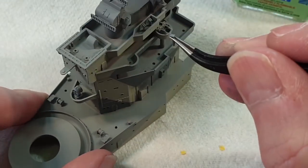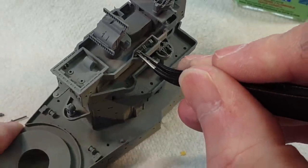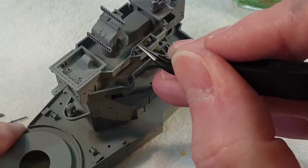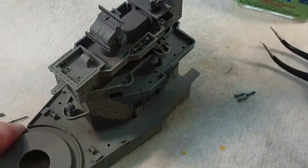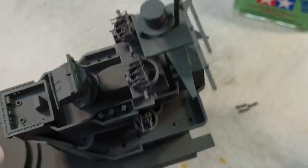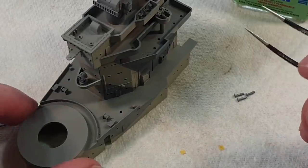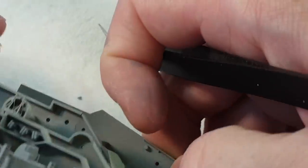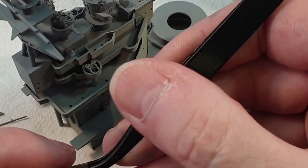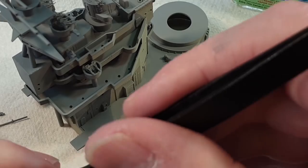So I suppose the one good thing about bits like this is they don't need to be exactly lined up, because obviously they would be used, you'd have people looking through them, so they wouldn't all necessarily be pointing in the same direction. I dare say if the ship was under review or something, then yeah, someone would go around spending hours lining them all up. But for the sake of a ship at sea, I don't think they would all be pointed in the same direction.